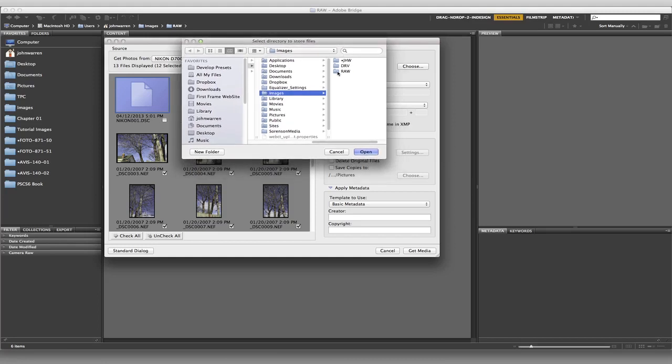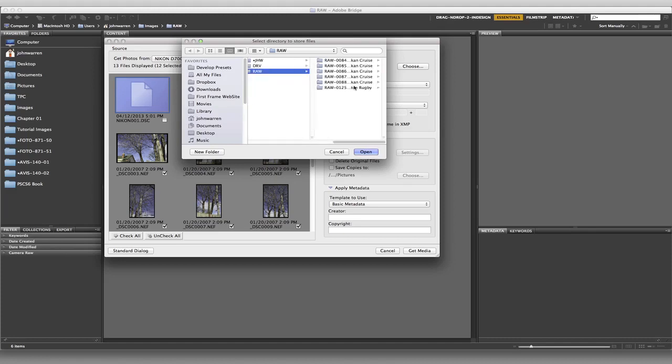Inside that images folder, I have a folder called raw, I have one called DRV, and I have one with my initials on it. The files that go inside the folder with my initials on it are my own personal things that I shoot, that I work with. If I'm doing something for clients, like shooting an event for a specific client, they will go in here. So enough of that kind of stuff.